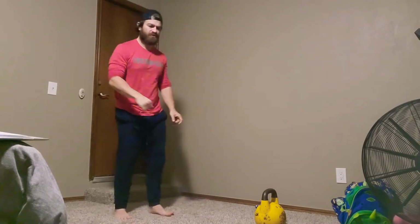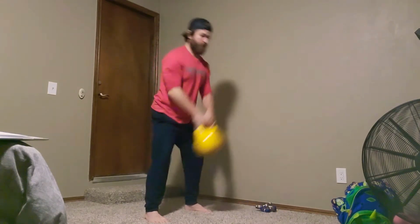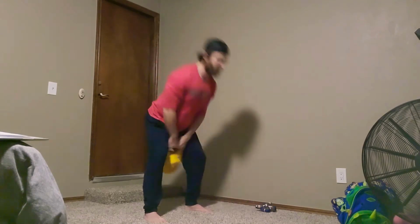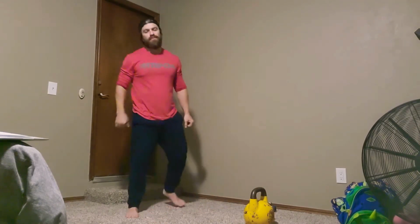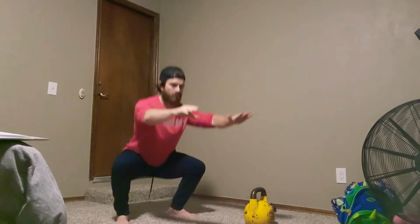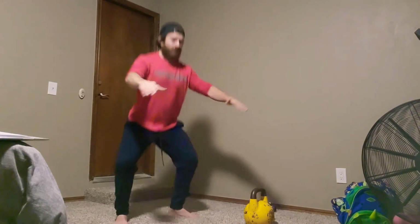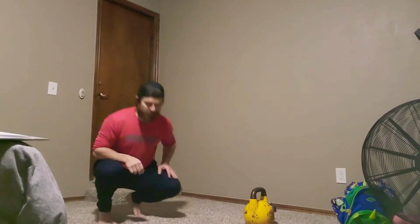Halfway, going back to kettlebell swings for round number three. Let's go. Air squats, maybe a little faster if you can. Let's go. Push-ups staying steady, modifying as needed.